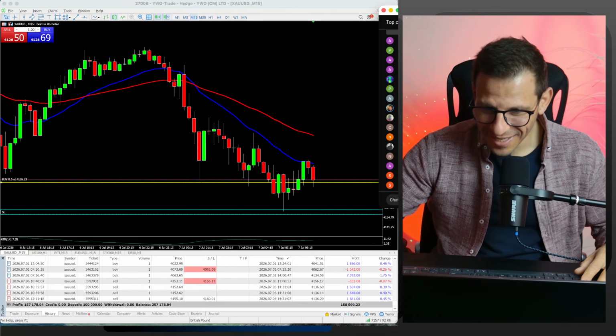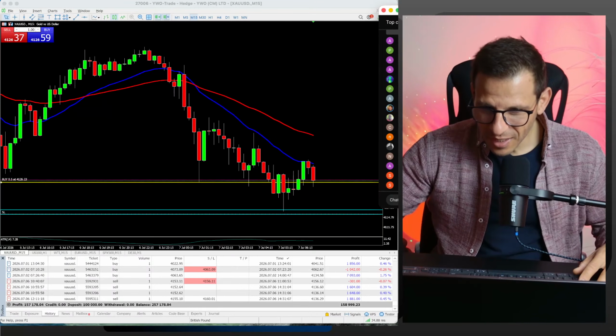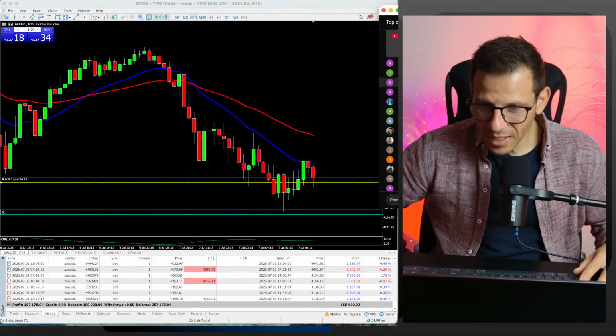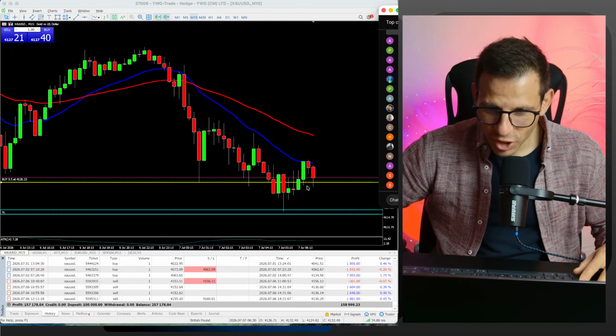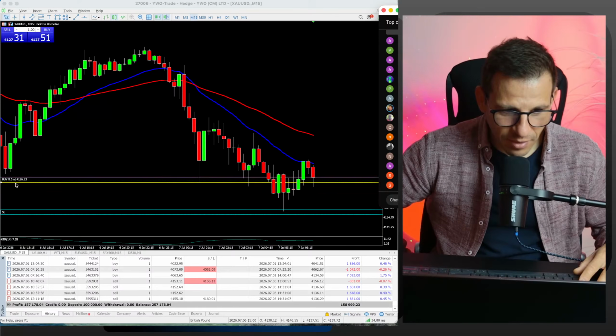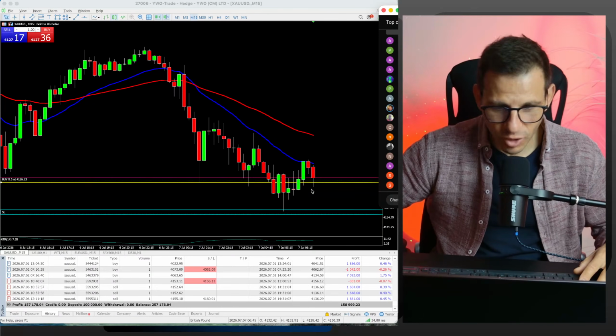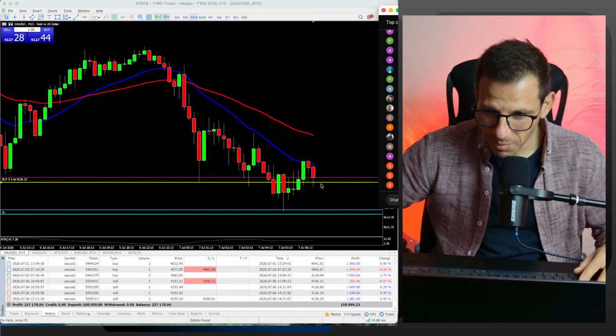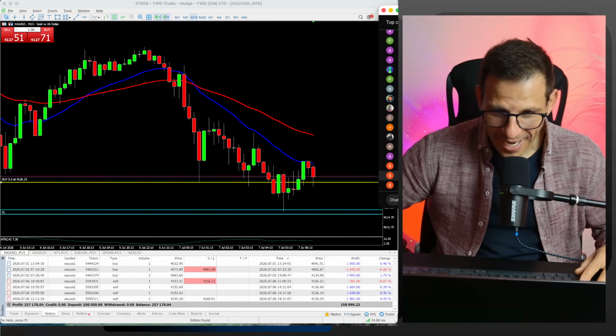Hey guys, Norman, how are you doing? Ruben, where is the entry? The entry was right there. There, you see where it says buy here on the left? Here is the entry, right there, at support. Hey, low risk trade. Nice.